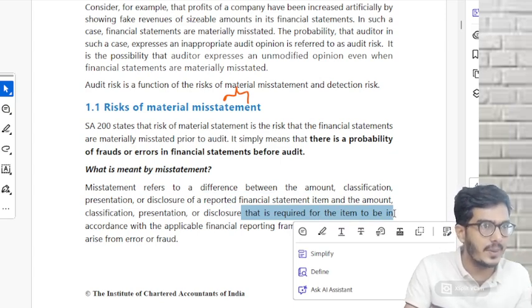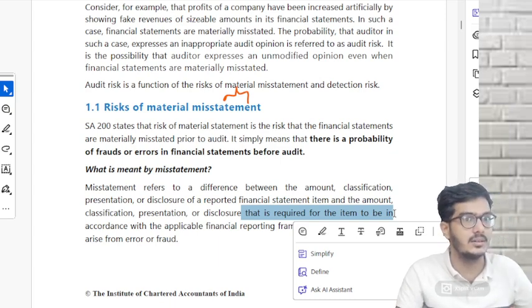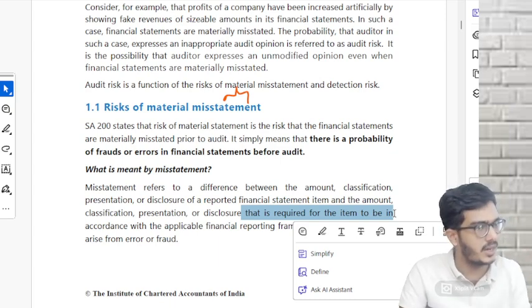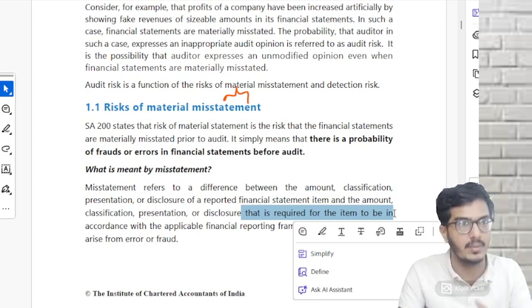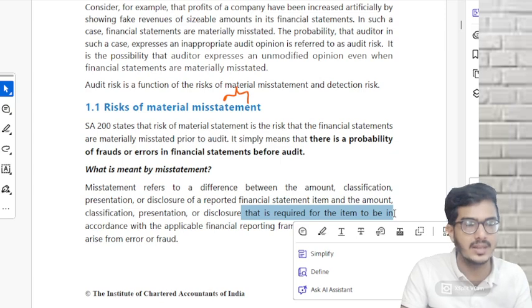See, if there is repair and maintenance of a petty nature, we take it to the P&L. If it is of that nature which improves the life of the asset, then we capitalize it with the machinery. For example, if it was an item which was supposed to go to the P&L, but you debited it and capitalized it, then it is wrong. It is a misstatement, because of a classification error. You were supposed to classify it into P&L, but you classified it into the balance sheet.